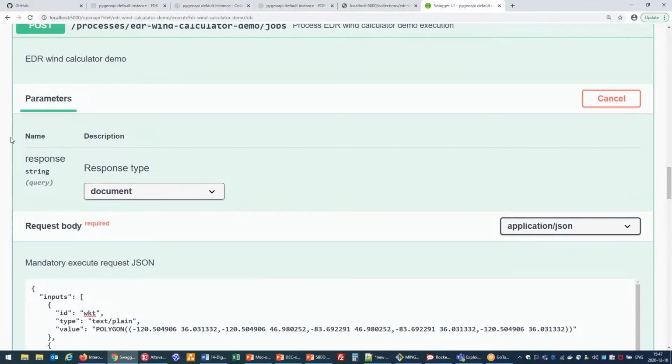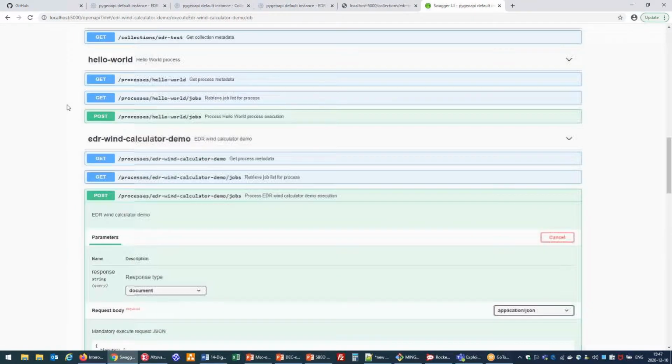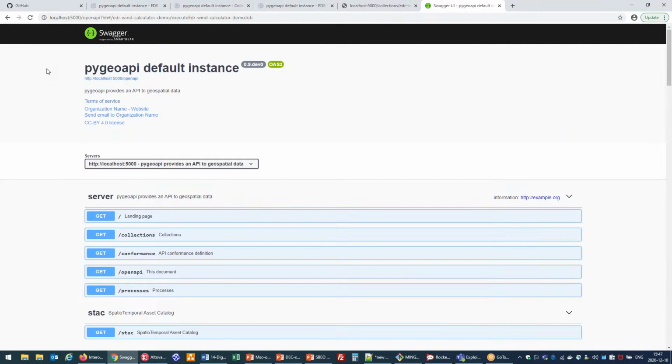So if I go back here, whoops. This is the Swagger page, or the OpenAPI representation using Swagger. All of the OGC API standards provide API documentation, and that is done using the OpenAPI specification. So this is a rendering of the OpenAPI document, or a GetCapabilities response on steroids, let's say, which is very, very user-friendly in comparison.